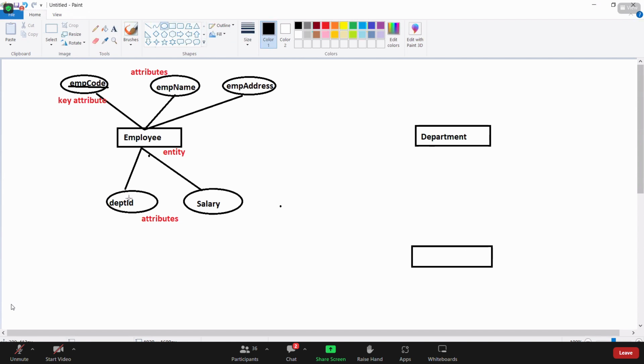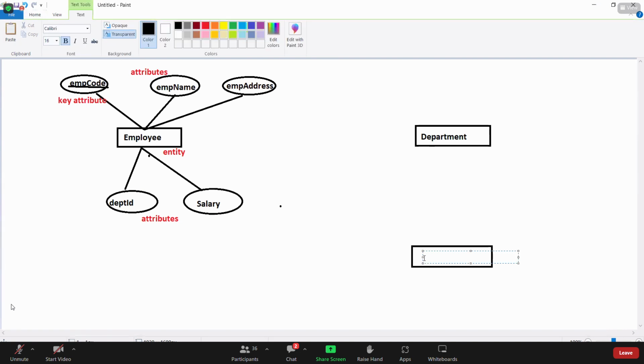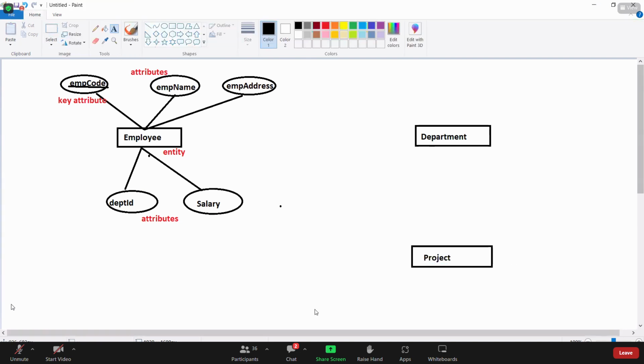If I say department code itself, the department code will identify which department it belongs to. Can I take project as an entity of the organization? Yes, ma'am. So what are all the attributes that my department consists of?